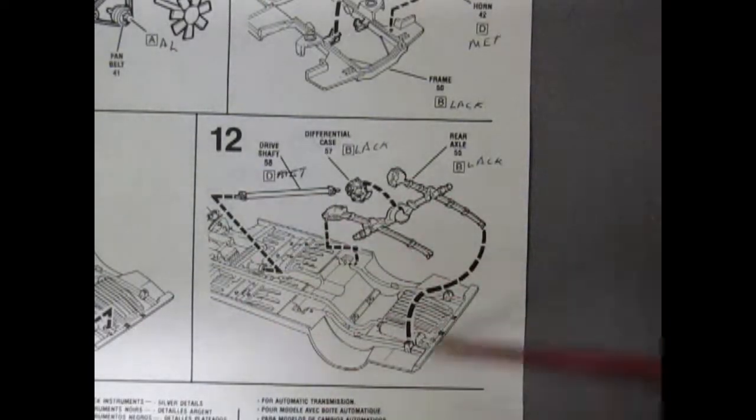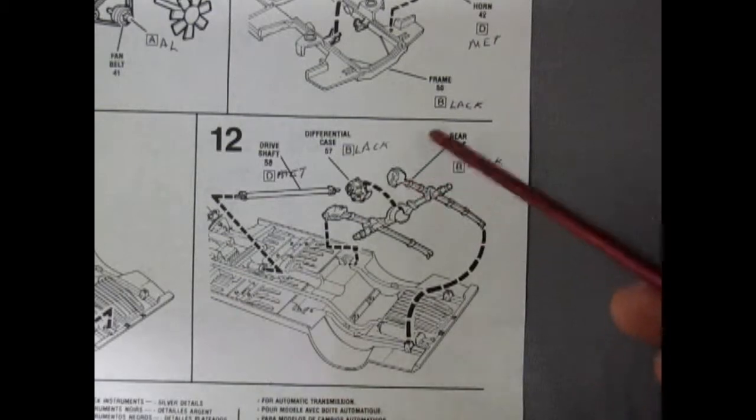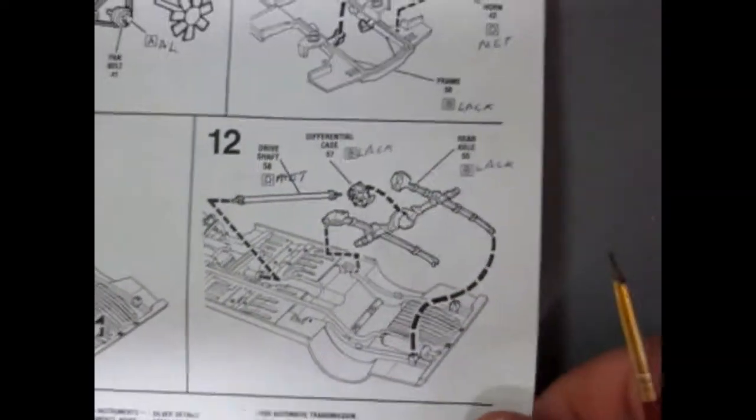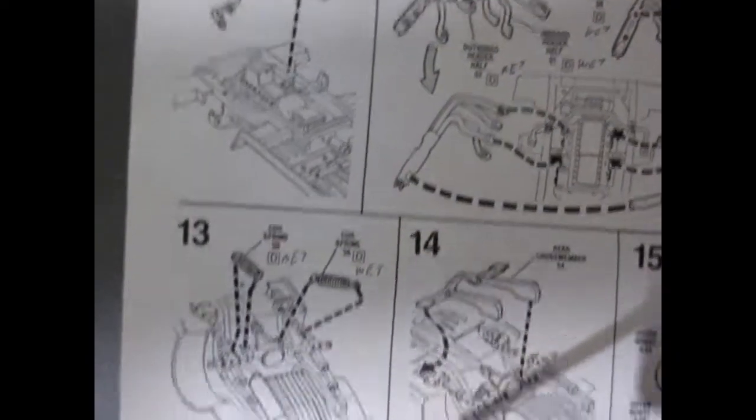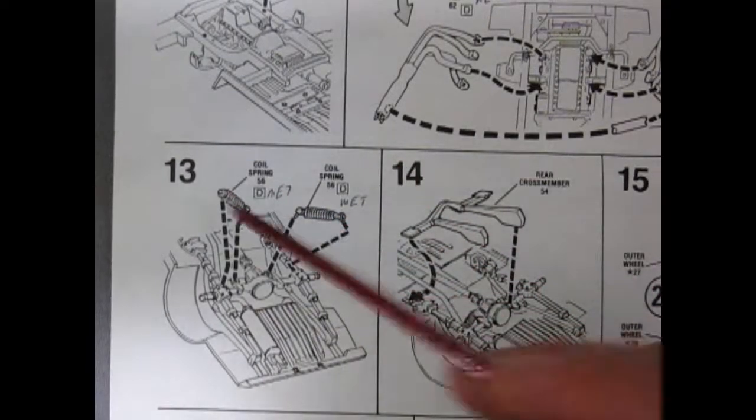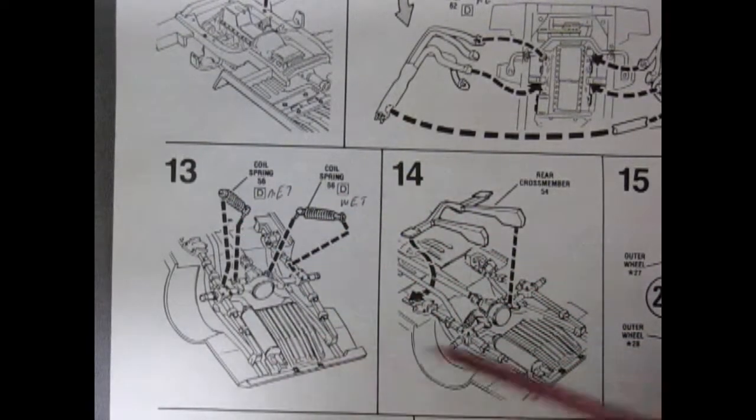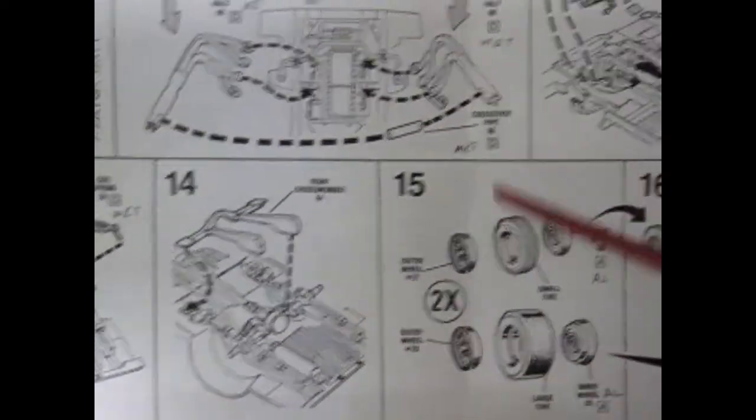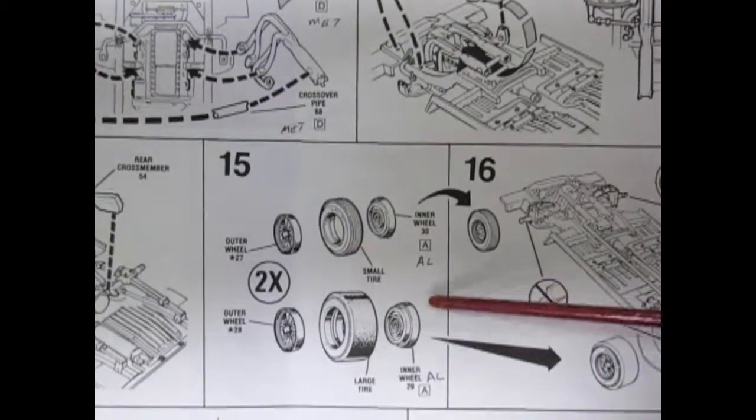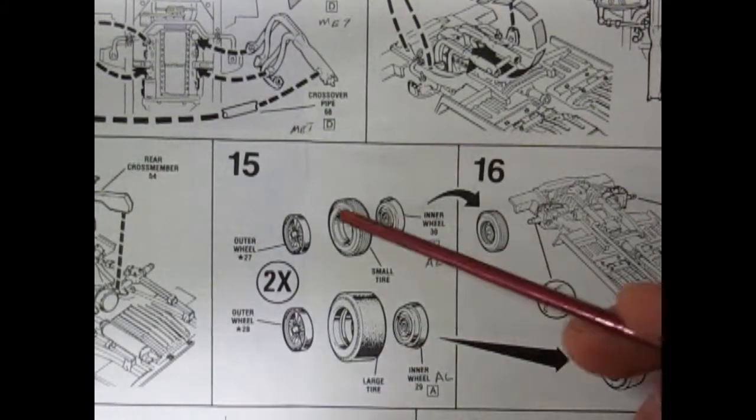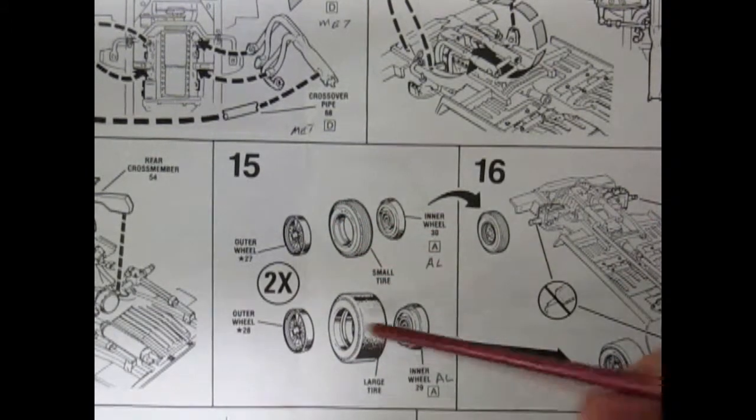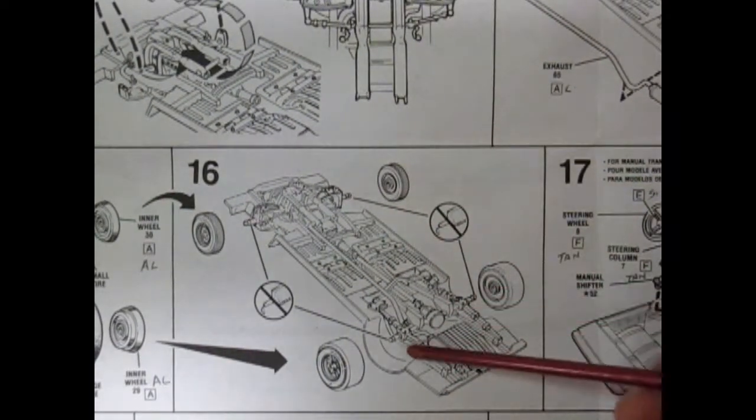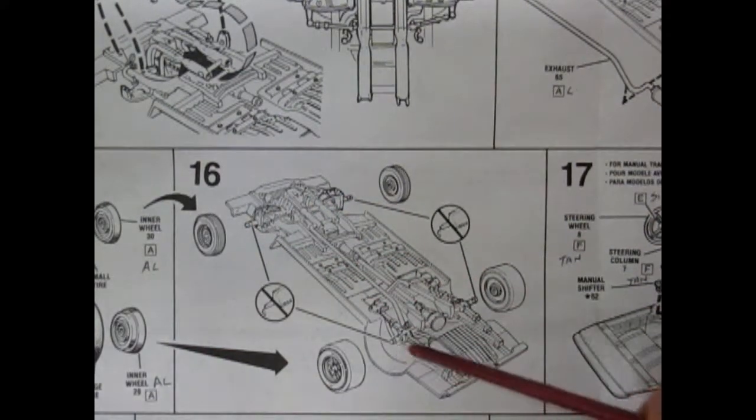Now we have our under chassis here. These are the springs and the rear axle. There's a differential case for the differential and a drive shaft to hook the motor to the rear wheels. Coming over to number 13, you've got your shock absorbers going in here. Here's your rear cross member for the frame or subframe. Then we have our wheels going in, image number 15. You've got some skinnies up front and some big large slicks in the back, typical for a drag racer.